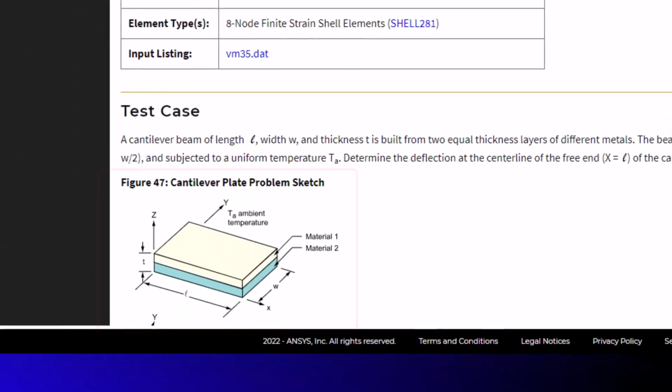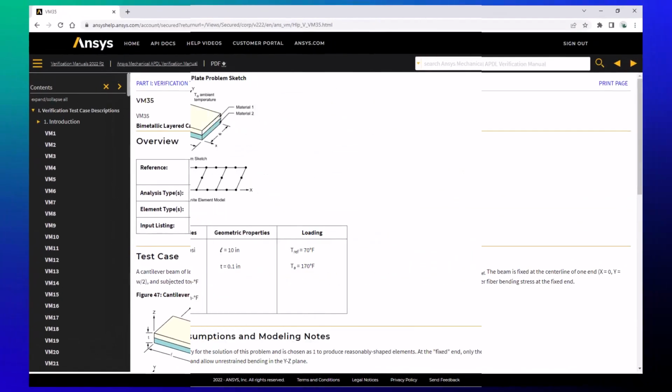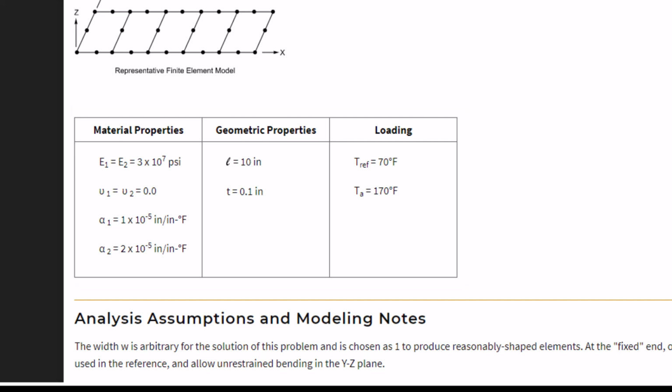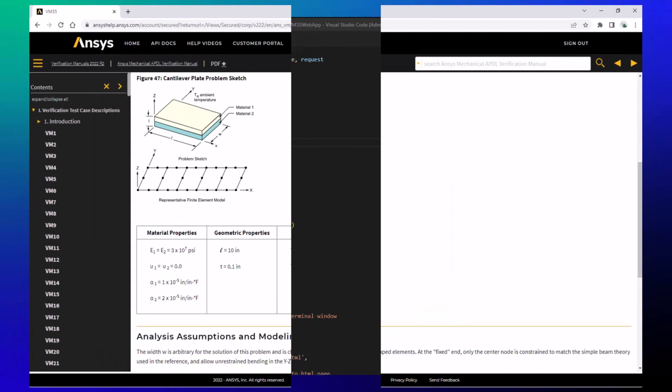You may want to open the image of this example in the static folder previously mentioned or take a screenshot to have on hand. Here we can see the list of material, geometric, and loading properties of the example. The existing PyMAPDL input file has these hard-coded. We'll need to change these to be parameters whose values the user sets in the web page. You may want to take a screenshot of these as well.